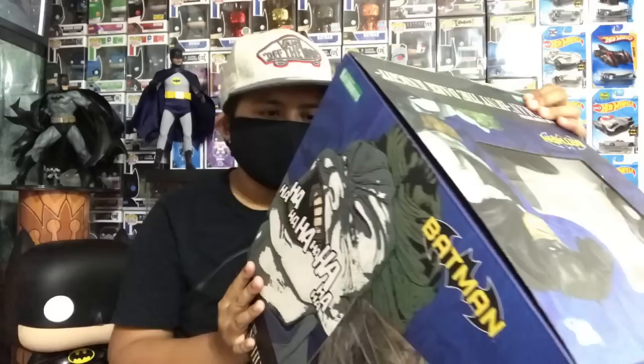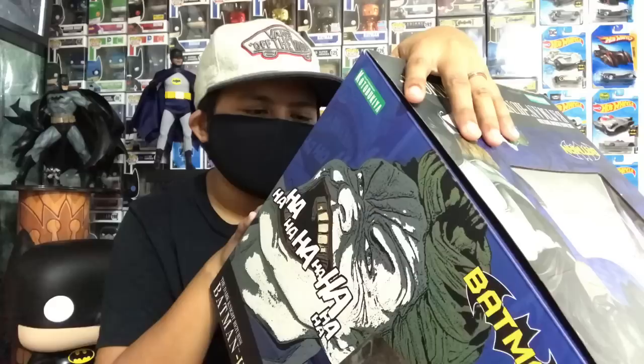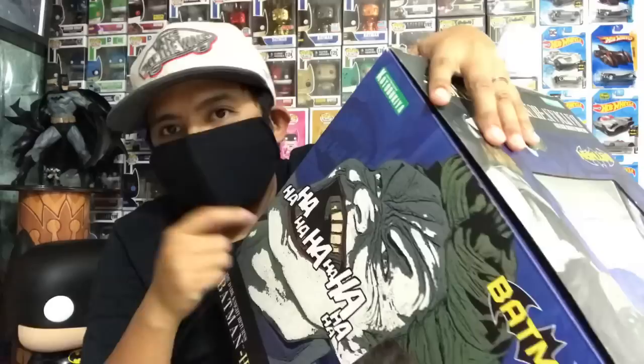Ito naman, sculpted by Nosoki Abe. Sorry kung mali yung pagkakapronounce ko. Basta yun. The Dark Knight Returns Batman Hand, The Dark Knight, stands nearly 12 inches tall. 1/6 scale, guys. On a special display base that really shows off the action of the scene.